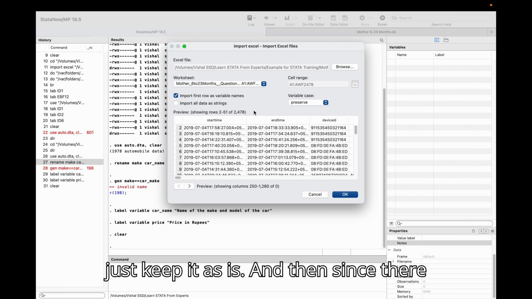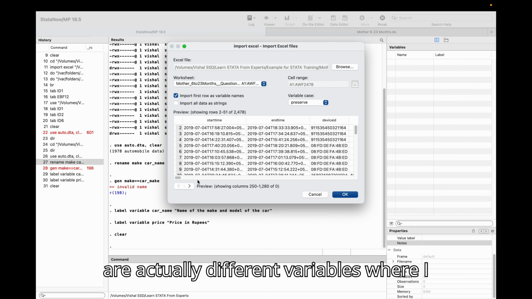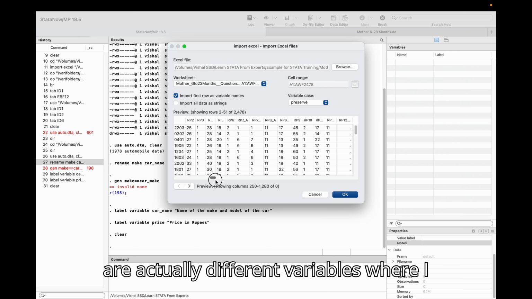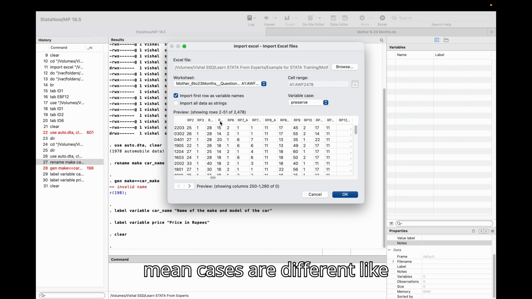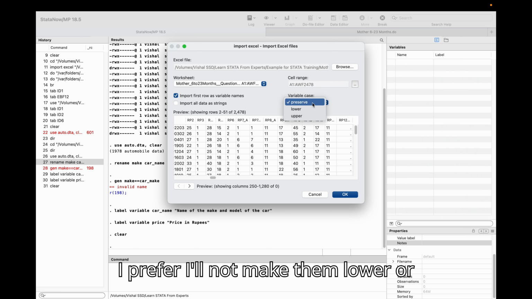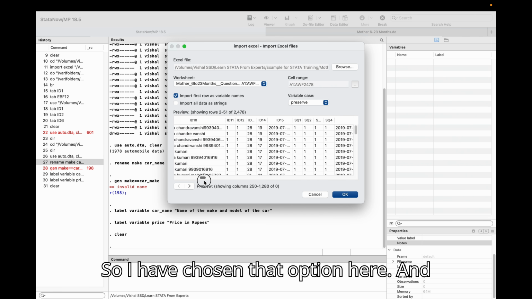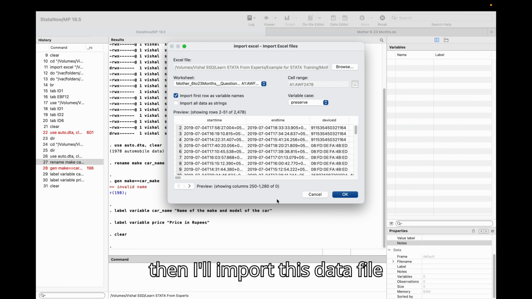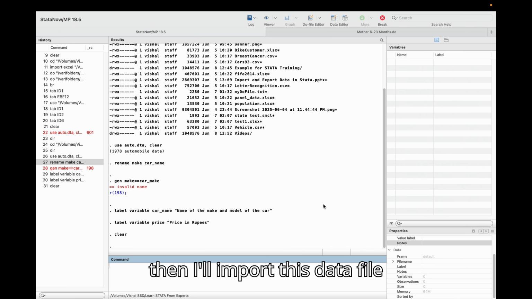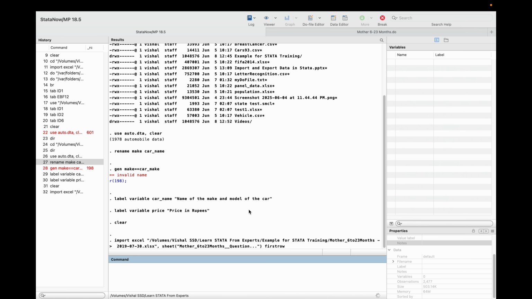I'll just keep it as is. Since there are different variables where cases are different, like here RP2, RP6, I'll preserve this. I'll not make them lower or upper; I'll just preserve the cases. So I have chosen that option here, and then I'll import this data file in Stata.